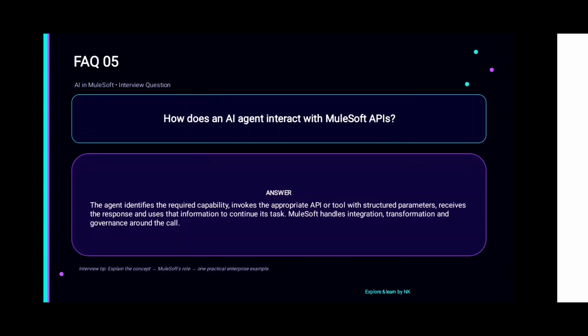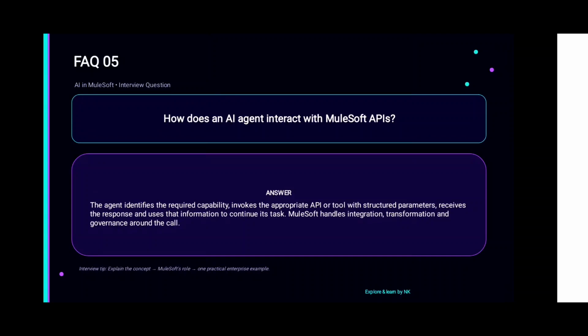Now, how does an AI agent interact with MuleSoft APIs? The question is, the AI agent is there, but how will it interact with MuleSoft APIs, right? The agent identifies the required capabilities, invokes the appropriate API or MCP tool with structured parameters, receives the responses and uses the information to continue its task.